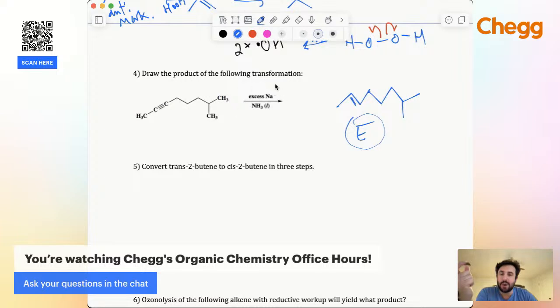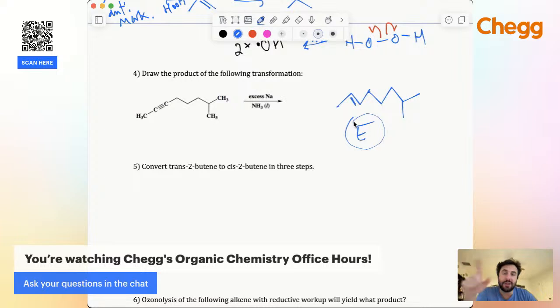And so this is a way to selectively reduce to the alkene and give the stereochemistry there. If we wanted the Z, we could use Lindlar's catalyst. Lindlar's catalyst would give us the Z. So we have to memorize those three things. If you use hydrogenation over platinum metal on an alkyne, you're going to go all the way to the alkane. But then sodium metal will give us the alkene, the E, and then Lindlar's catalyst will give us also the alkene, but Z.